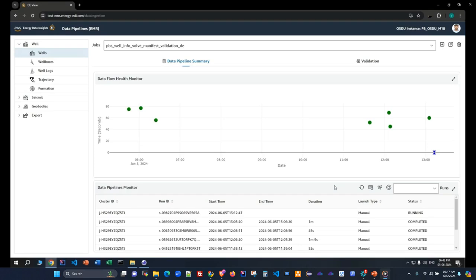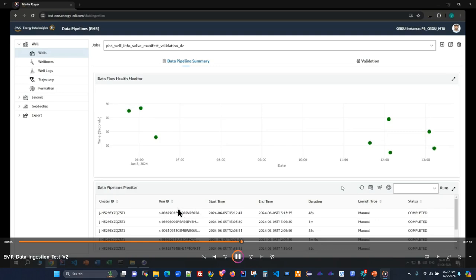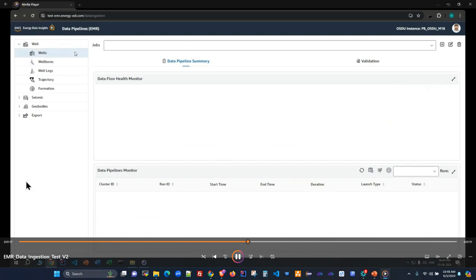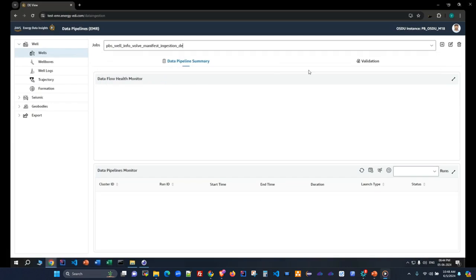So what happens is it gives you all the configuration of all the files, whatever you want to ingest. So it's submitting the Spark job on this specific cluster. Again, all these are like job clusters, very lightweight clusters. And then now the next step is I'm doing the ingestion.